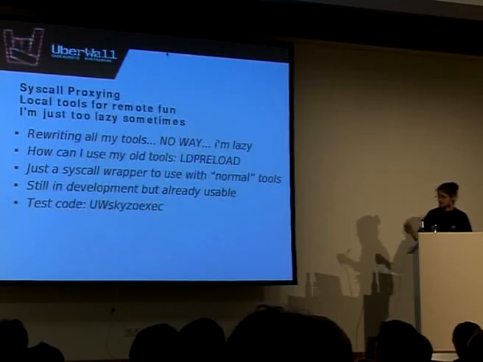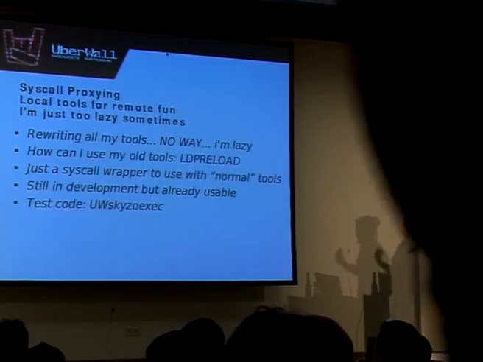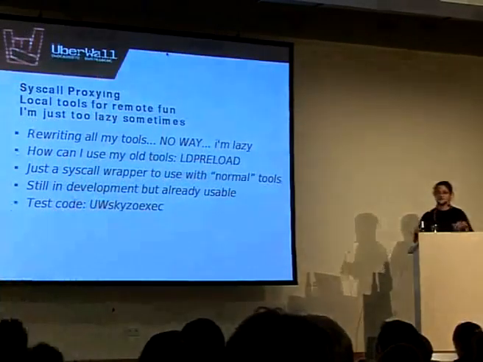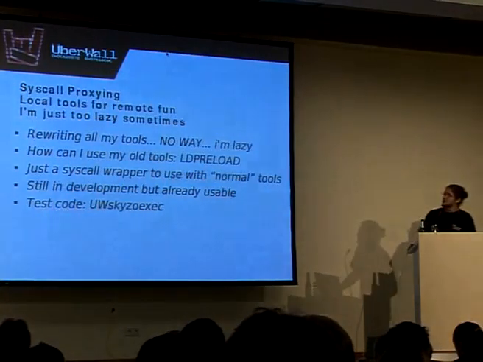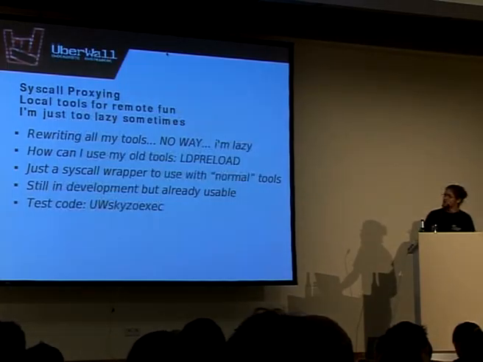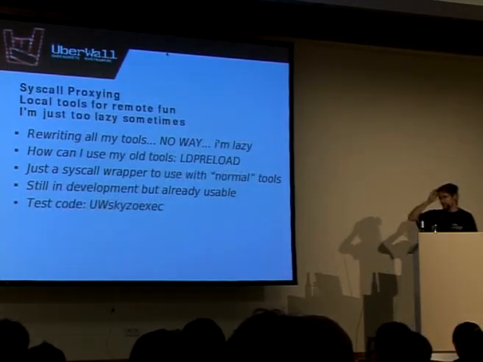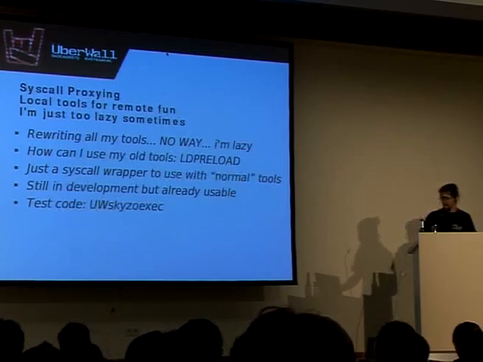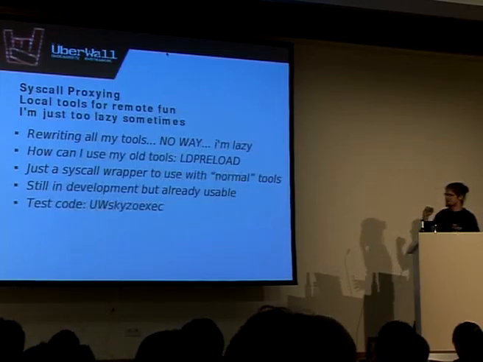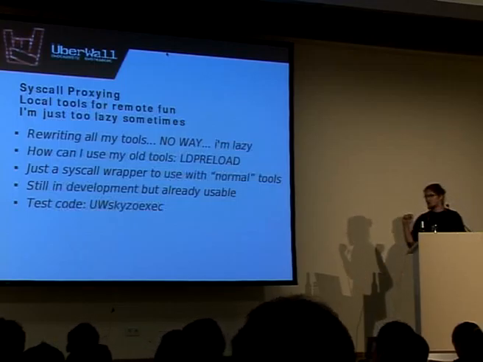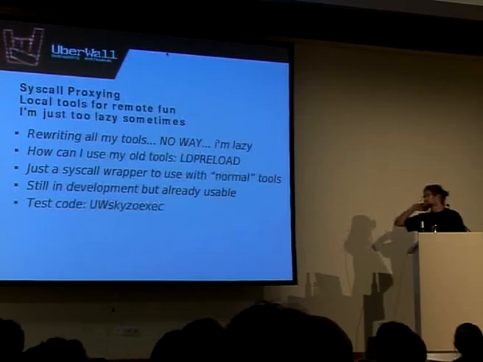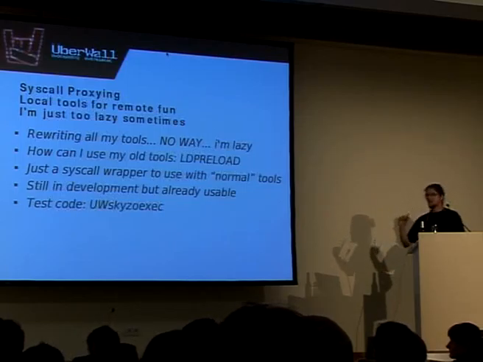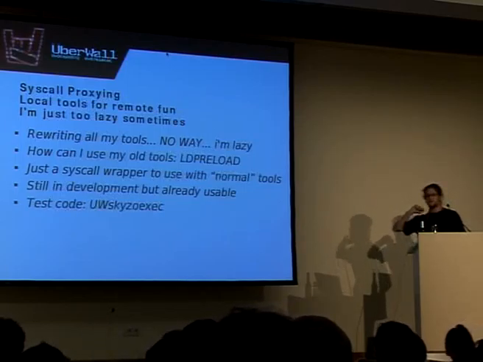So what I did is uberworld's schizoexec. That's an LD_PRELOAD wrapper for all the syscalls I wrote in my library. It's still in development, but really usable. I can use that with SSH, telnet, I tried with mmap, stuff like that. The only problem you have to deal with is that you really can't automatically detect which kind of syscall you have to execute locally and which you have to execute remotely.